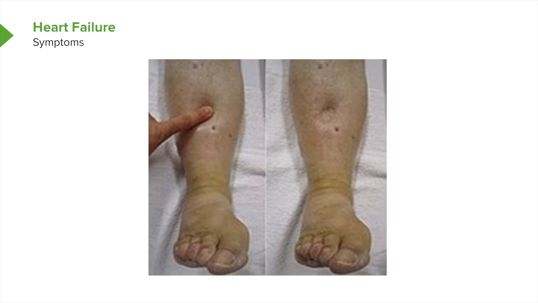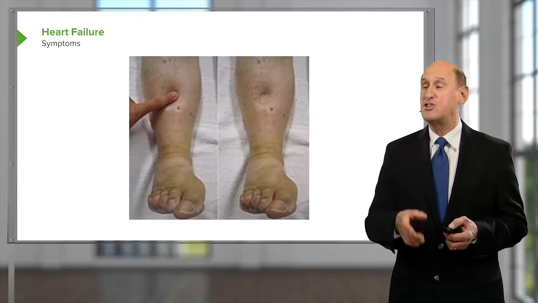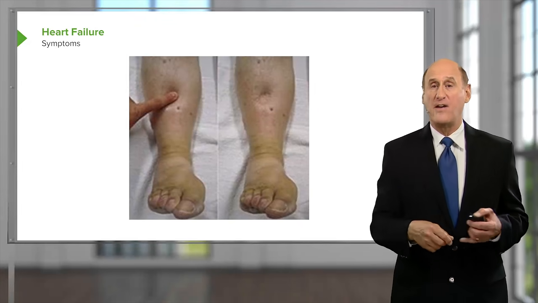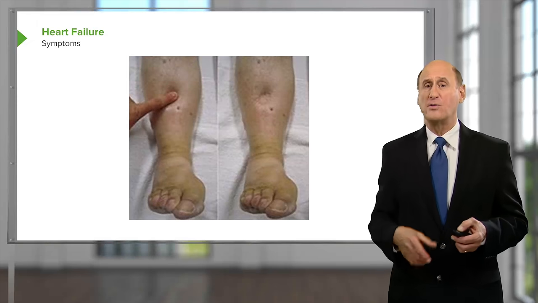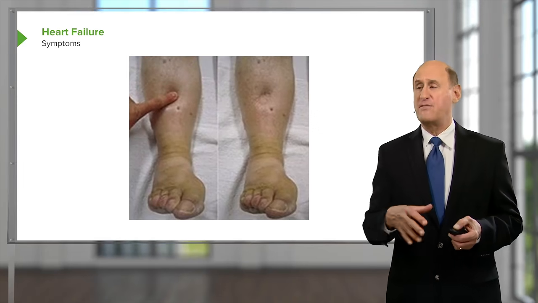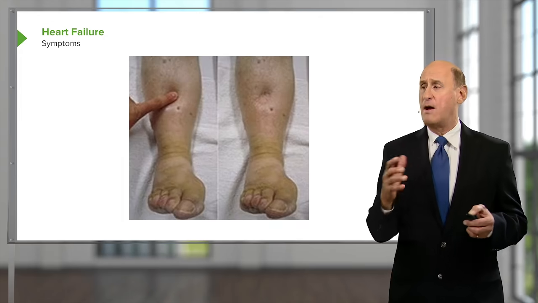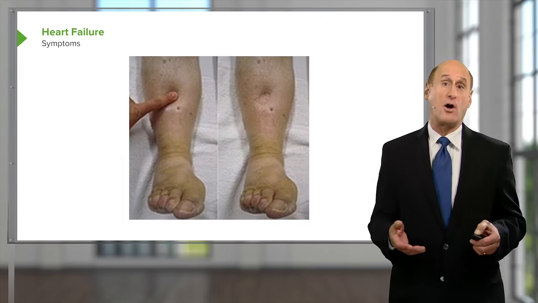And here we see an example of peripheral edema. You can see you push into the soft tissue of the leg, and you'll notice that the impression stays when you take your finger away. So this is a patient with advanced peripheral edema. It also looks to me like the skin doesn't have its normal tone, its normal color. It looks gray and mottled, and often this is because of decreased cardiac output.